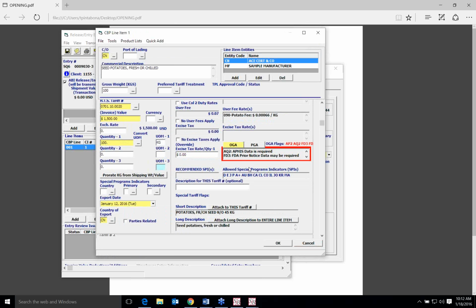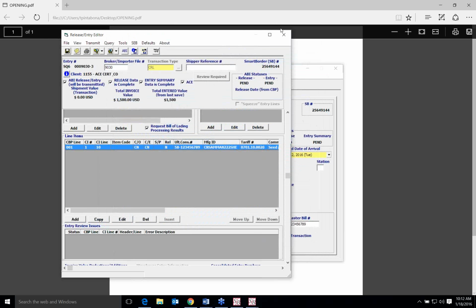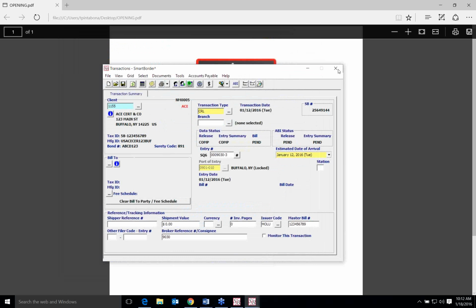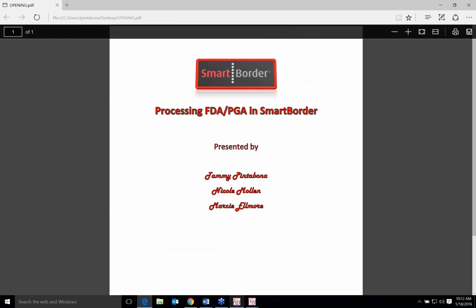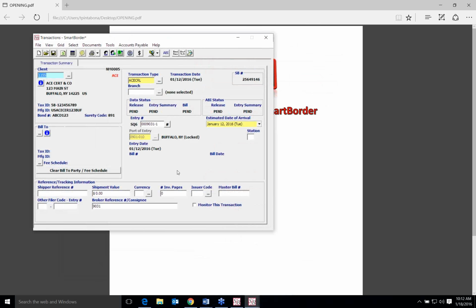So with that being said, you would go ahead and just manually submit any paperwork regarding the APHIS portion. And that, in a nutshell, is the CRL. Everyone's pretty used to doing those. The main thing that I wanted to show then is the difference between the CRL and the ACRL. So I'm going to go ahead and open up an ACRL transaction type.